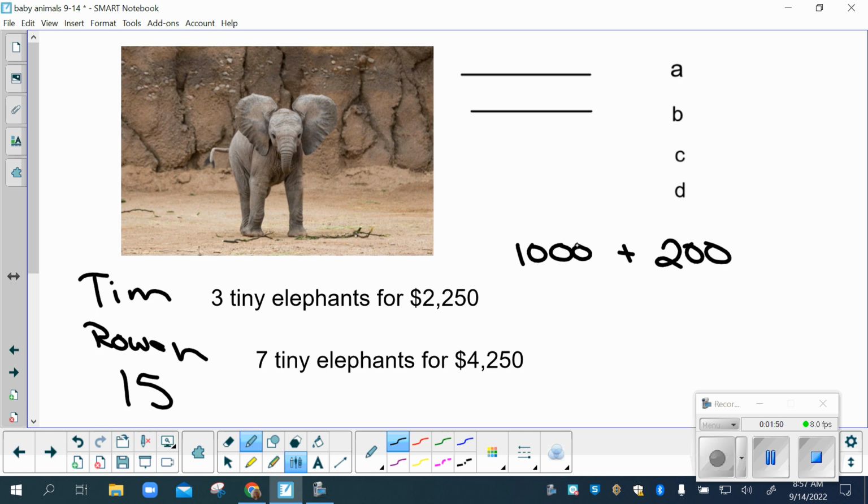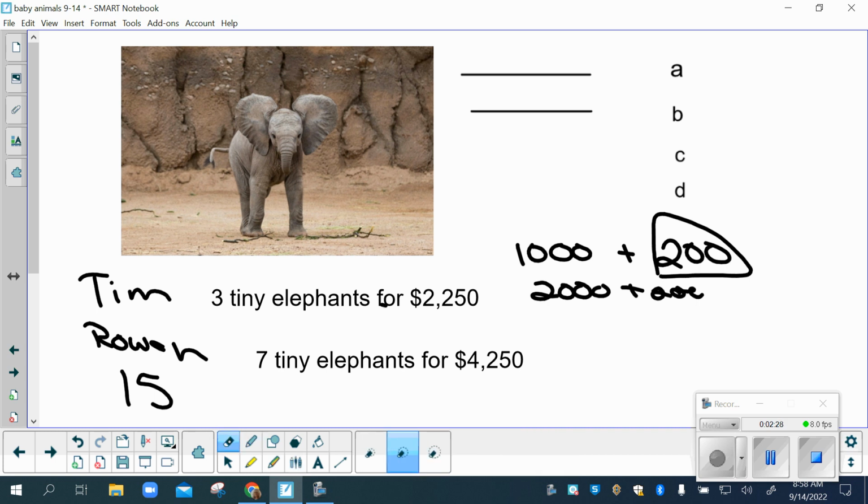What would 2 elephants run you? 2,200. Here's why. Once you pay the licensing fee once, you don't have to keep paying it. You just change this to 2,000 plus 200. What if I wanted to buy 5 elephants? What would it cost me? 5,200. Awesome, right? So that's how this works. There is a fixed cost every time that's not going to change. And then there's a cost that's going to change every single time, and it's going to be our price per elephant. So here's what I want to tell you.